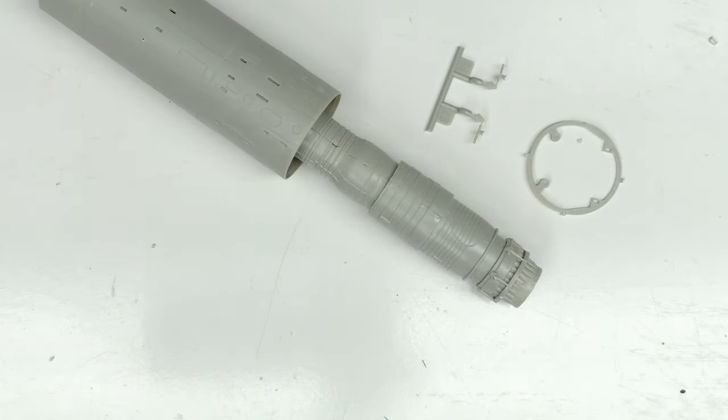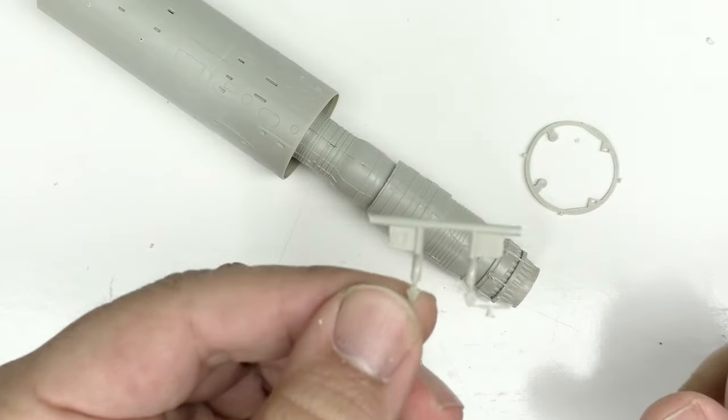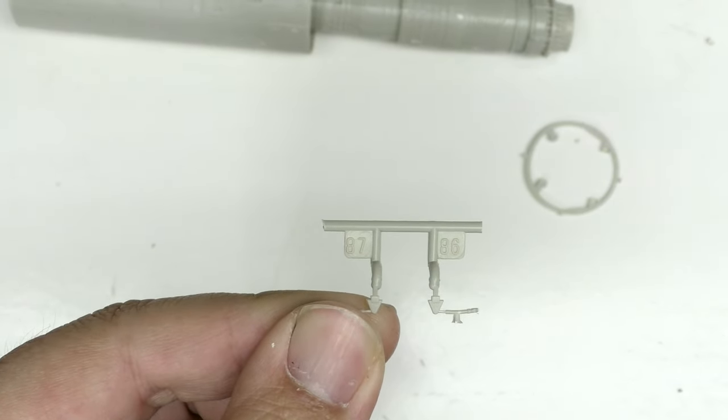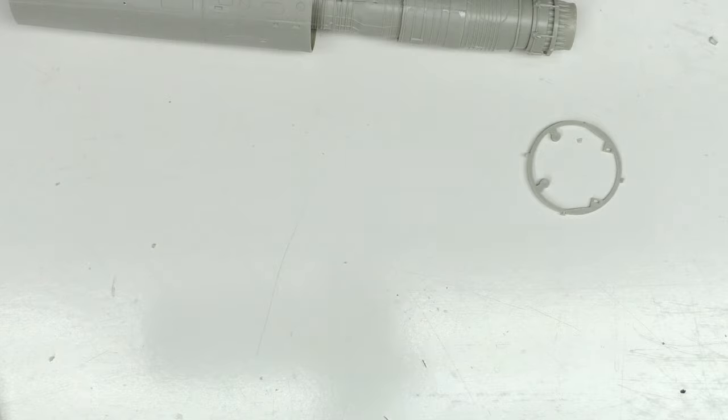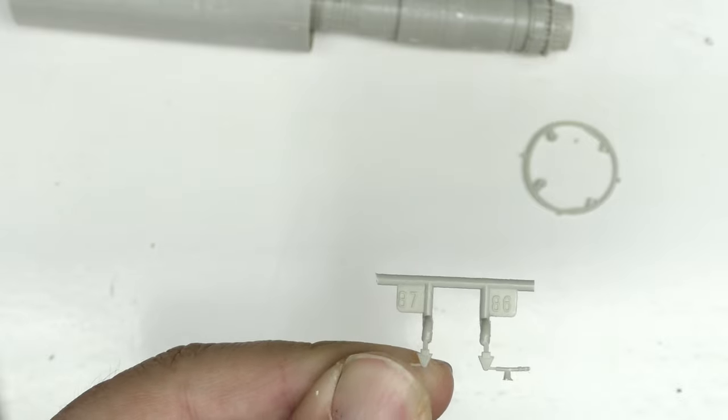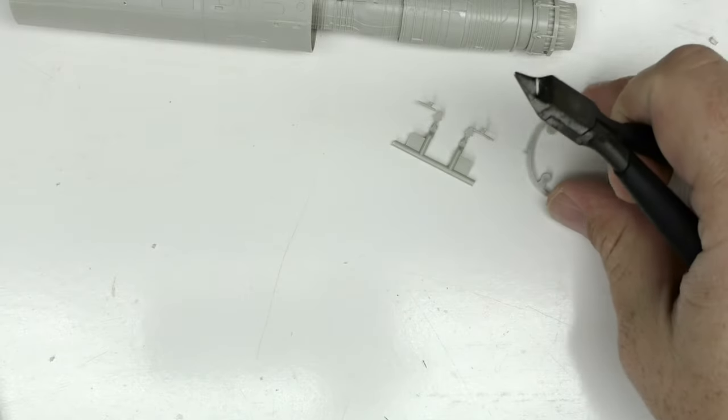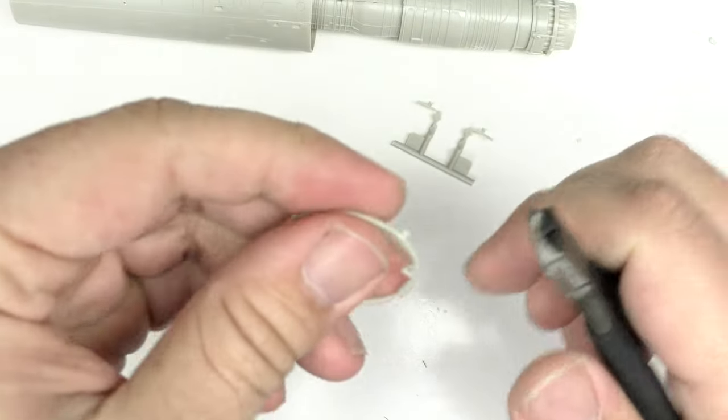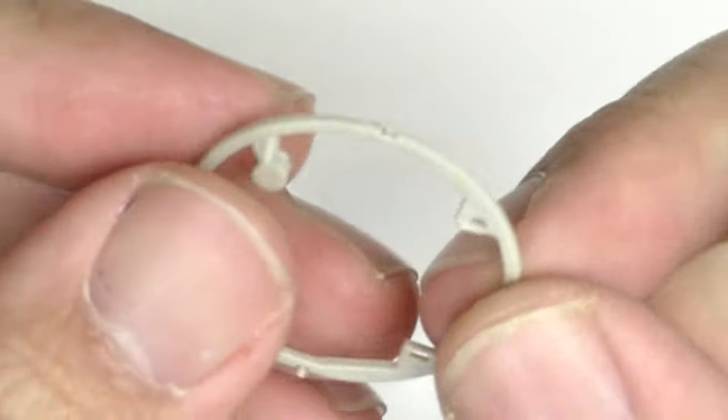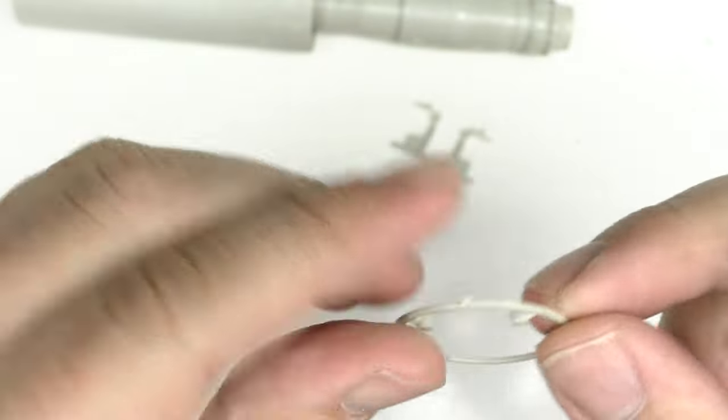So sometimes when I'm working with little parts like this that are easy to get mixed up, I'll actually kind of hack out the sprue numbers as well so I can keep track of them pretty much up until I need to remove them and use them. First you gotta clean this bastard up. Once again, sprue gates in little places. Why?